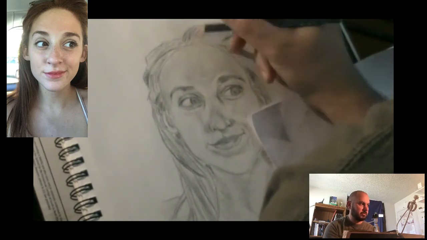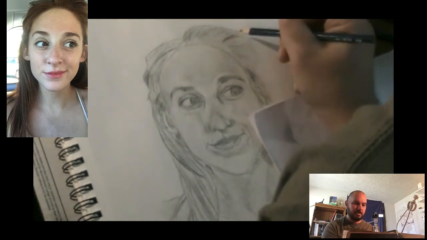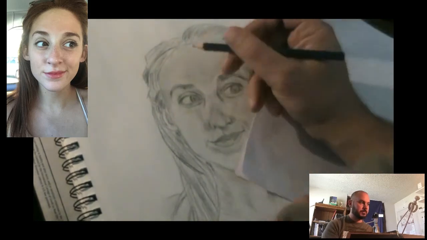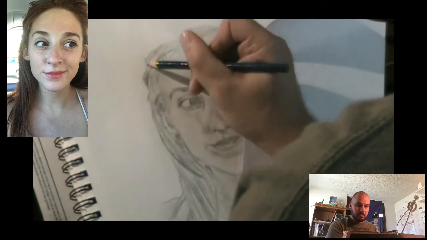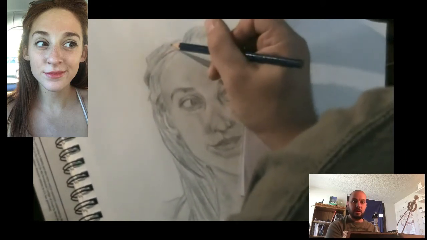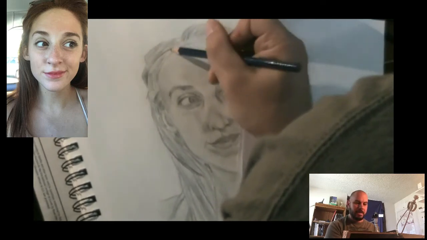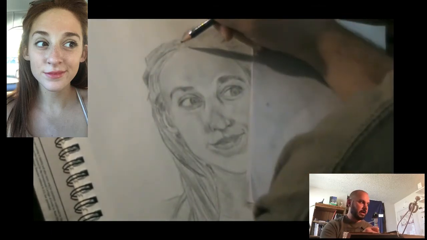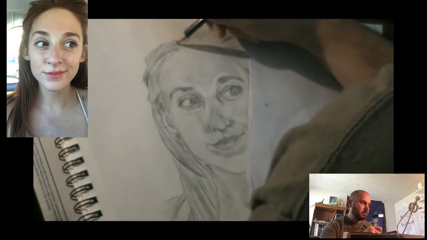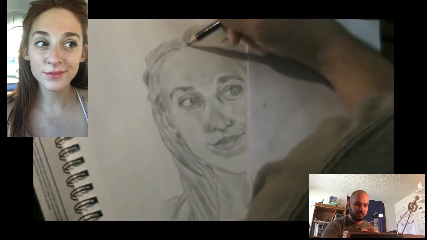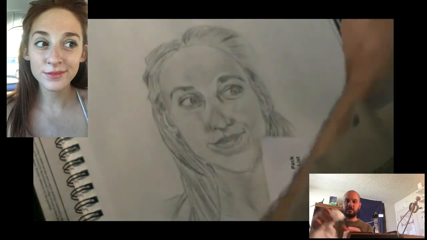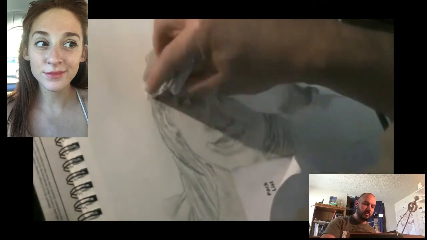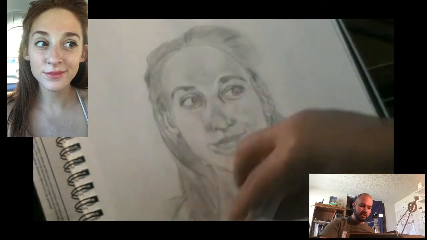So this is the fun part. This is the part where it doesn't have to be perfect. You've already put in the hard work of trying to get the face down. That's why I put so much time in initially, making sure the eyes look fine and the nose is correct and all that stuff, because that is where you want to get it correct. And then once you've got it down, when you get to this stage, it's like, all right, now we can have some fun. Now we don't have to think so much. It's not such a taxing operation on our brain.